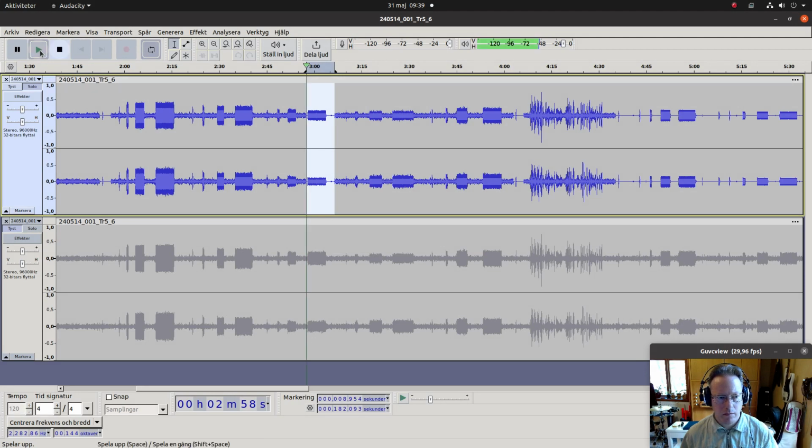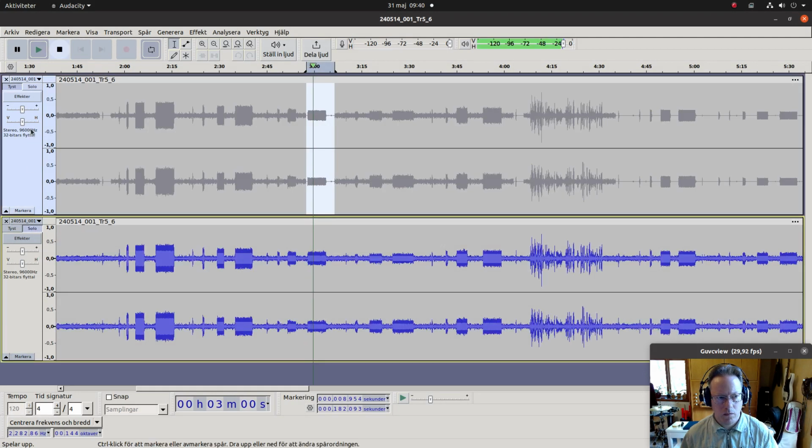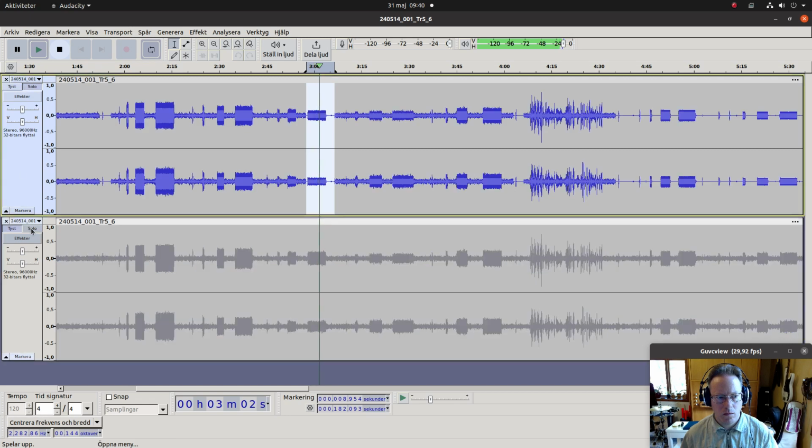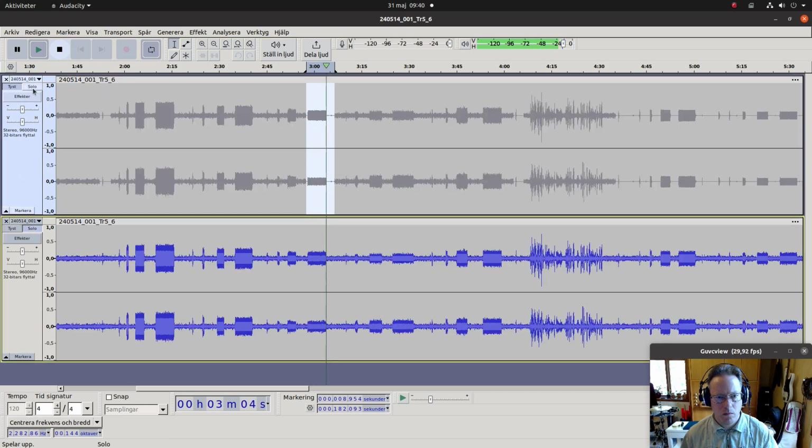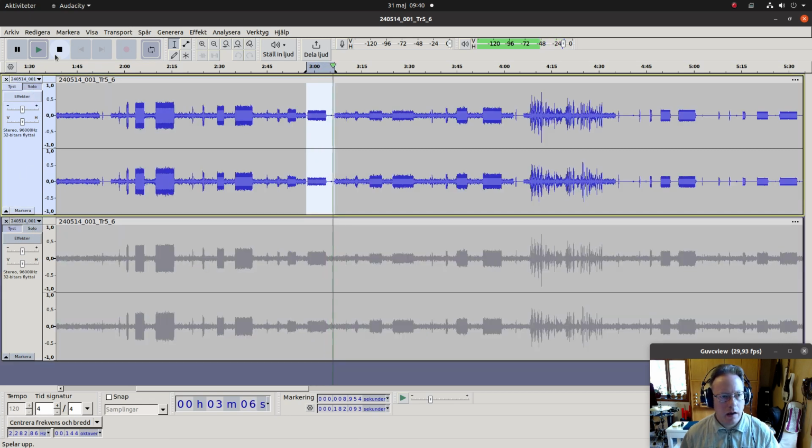Loop play is on. And I actually think that that could work as a noise reduction setting for the GrandOrgue.